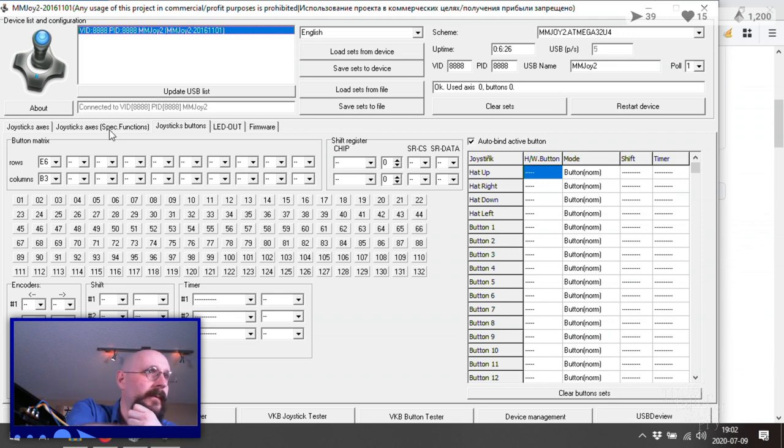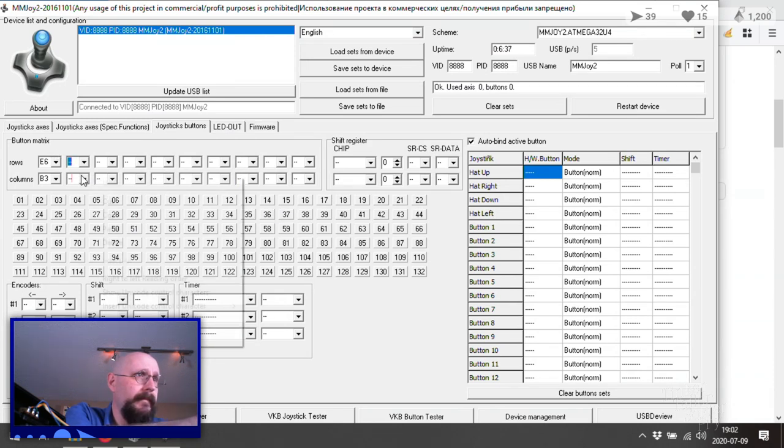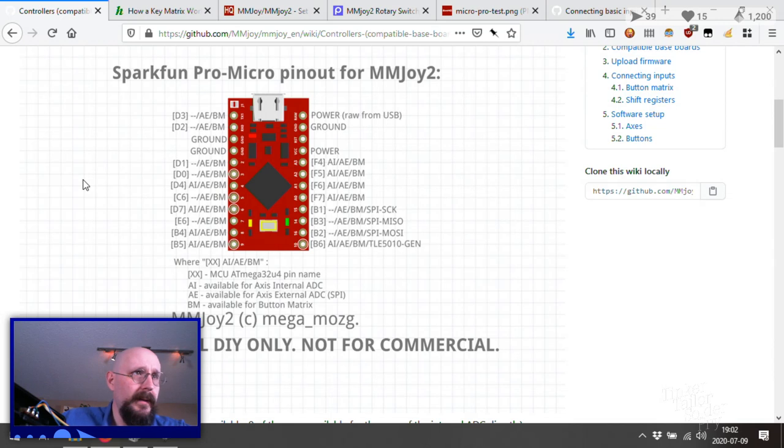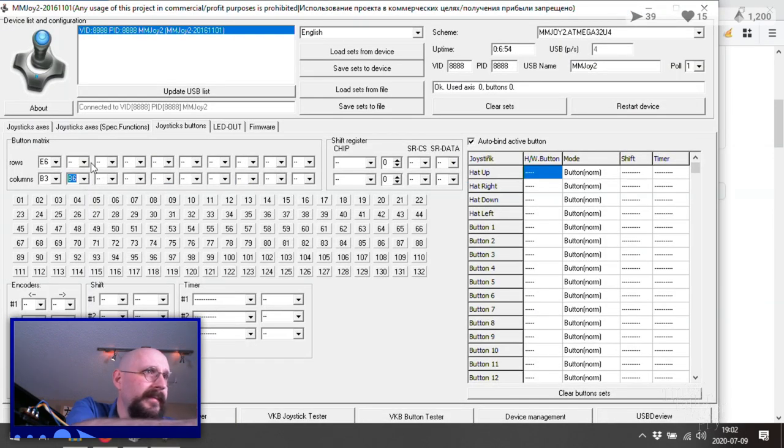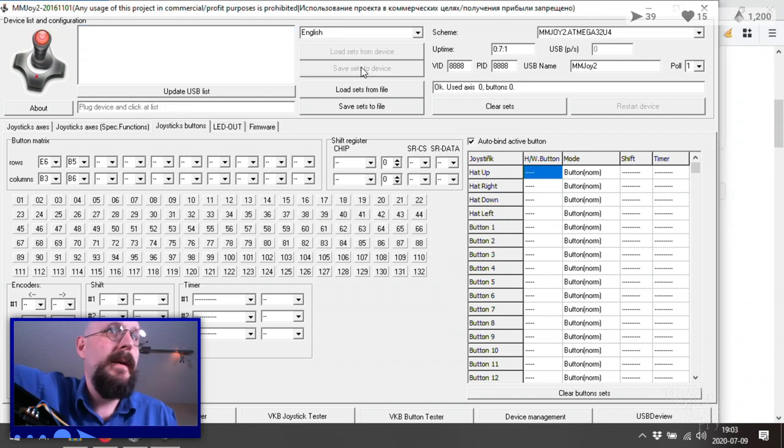Pin 10 and pin 8. Okay, so we got a row column here. Pin 10 is B6. And I mean, let's just go 9, 2, just to make it easier on ourselves. B5. Cool. Save sets to device. What do we got?